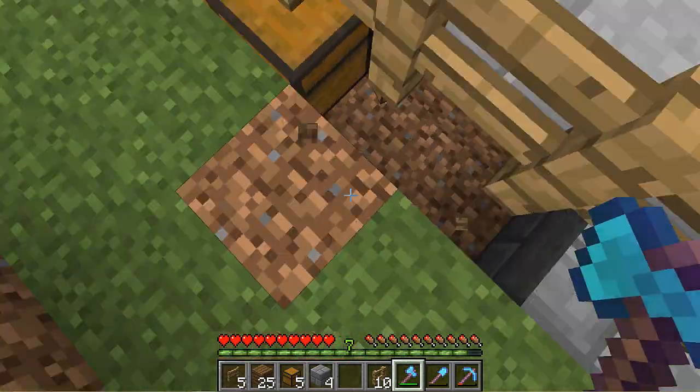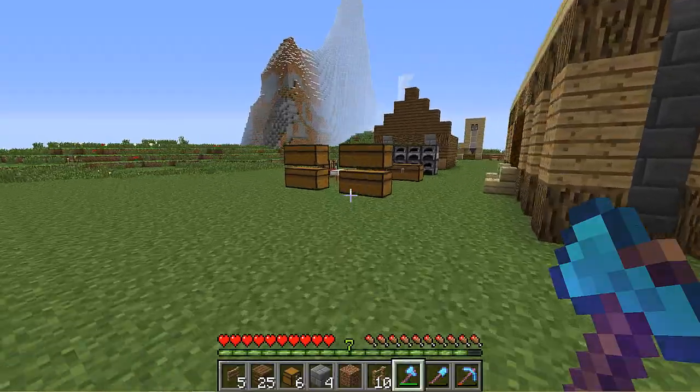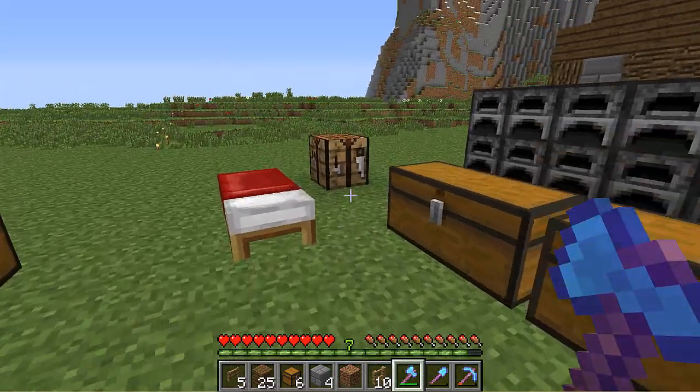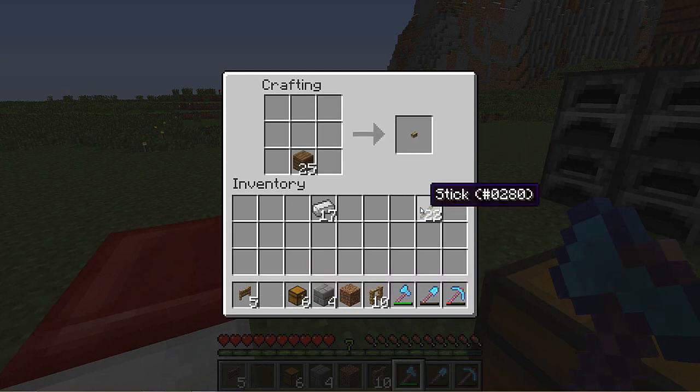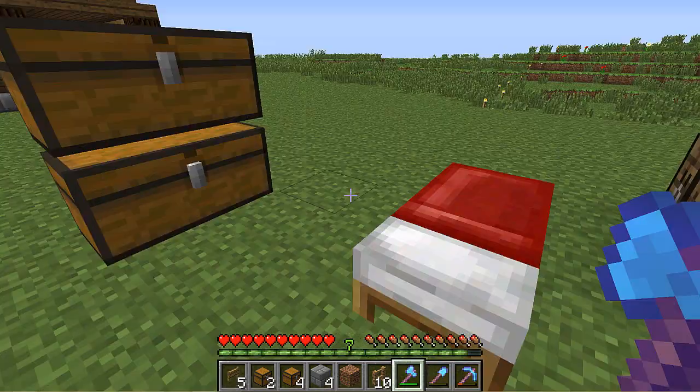Alright, real quick. Let's make some trap chests because I really want to put that there. So let's see if we have any more iron. Yes, we do. We have a ton of iron. So isn't it sticks, wood... Like that, yep. Let's just do that. So we're gonna need four trap chests. Alright, there we go. And then two more normal chests.